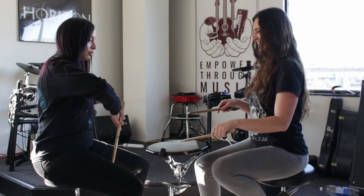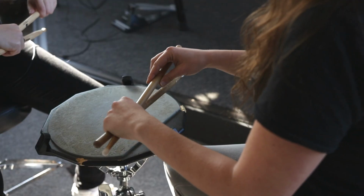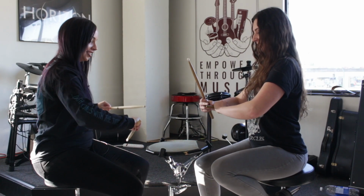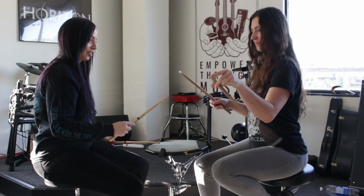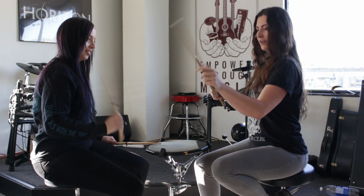Should it be able to go all the way through? Like that? Like it's touching here. Yeah. I like to have a little bit of slack. Because if it's all the way over here, then I can drop the stick really easily if I miss something, which happens a lot for me. But if it's right there, it kind of stops it.